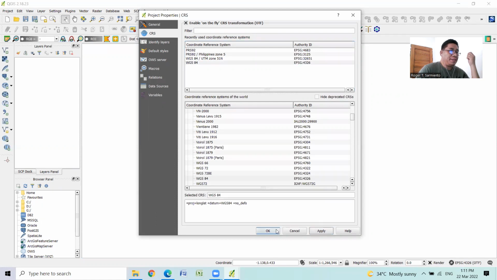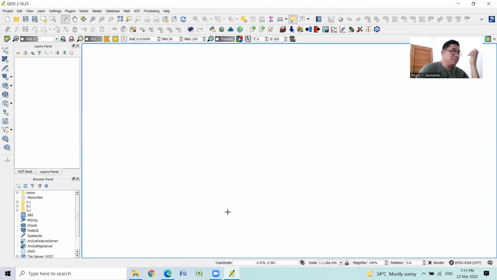Apply and click OK. So here we have the map display. We have the layers panel. These are the browser panel and the different side menu. And here the different menus that we can use for GIS analysis.